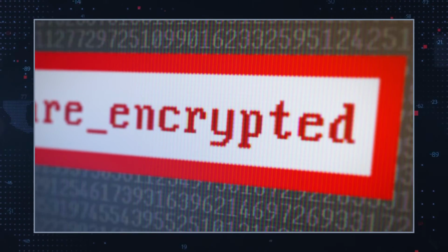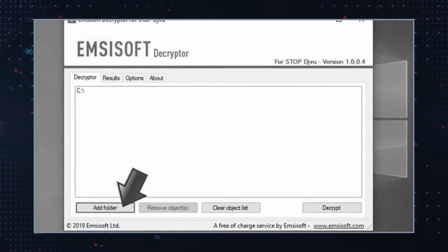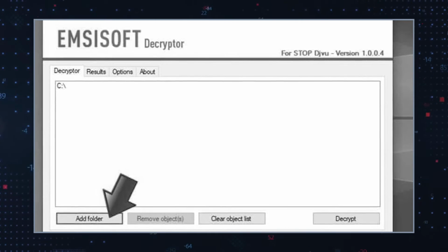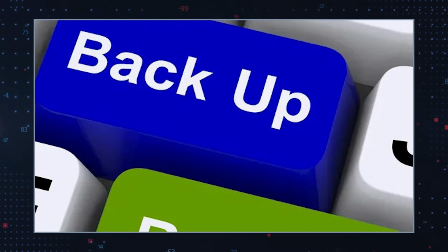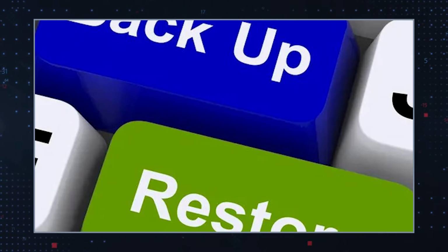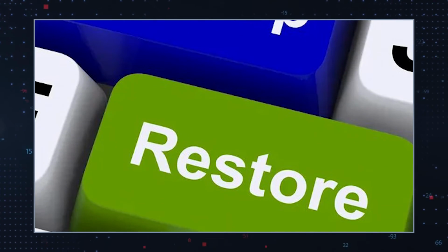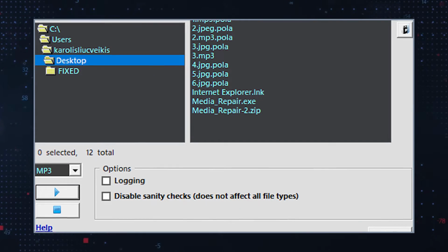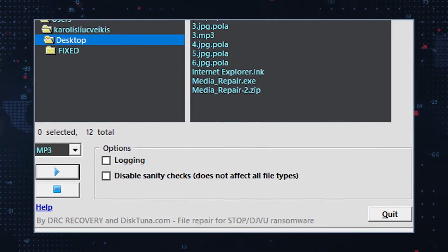Unfortunately, an online decryption tool that can unlock encrypted files is not currently available. The only reliable way to recover infected files is to restore them from a backup. Victims can also attempt to use alternative data recovery options, but there's no guarantee that alternative data recovery tools will be able to unlock all the encrypted files. Once downloaded and installed, ADWW Ransomware employs the AES encryption algorithm to lock up target files.